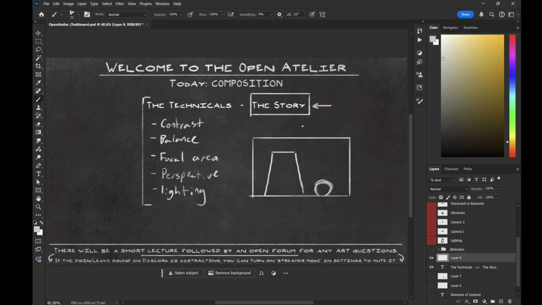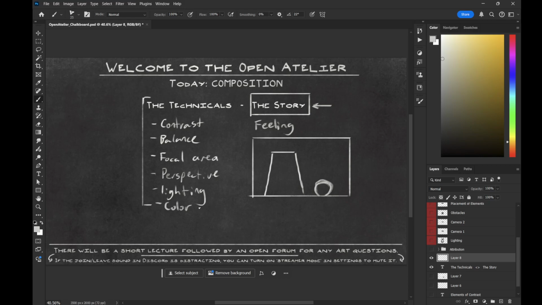The other thing that I want to hammer home is that a lot of what we associate with story is the feeling or the mood of an image. And again, a lot of people tend to trend towards the technicals as the feeling. The biggest thing I will see is color. People will say, "Oh, I want my scene to feel sad, so I'm going to make it blue," or "I want it to be aggressive, so I'm going to make it red and yellow." And while that is a component, that's still not the feeling of the scene.